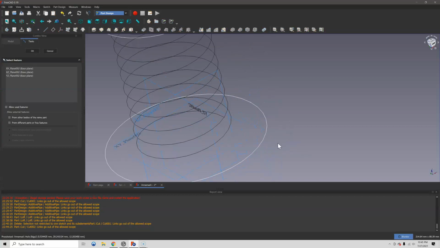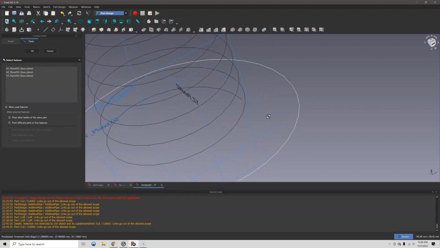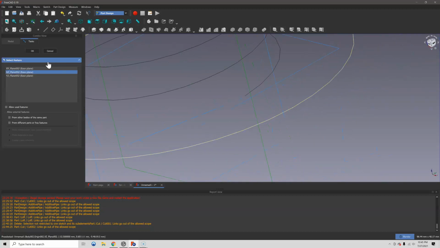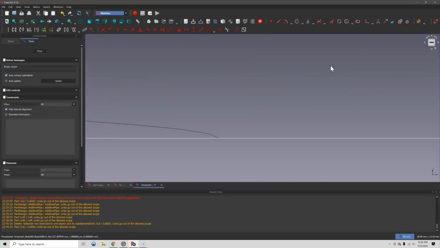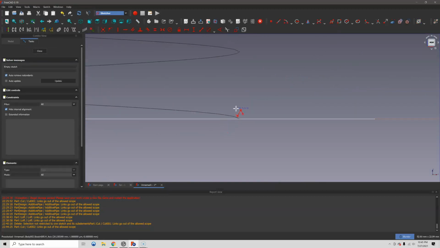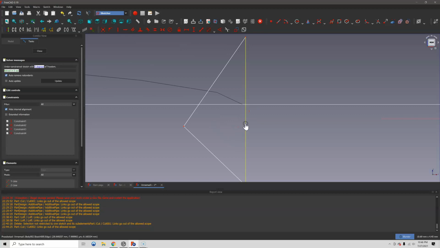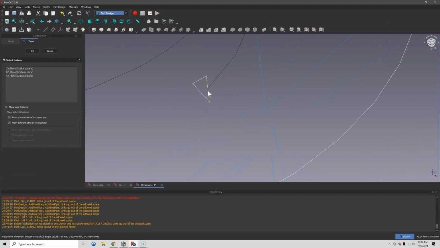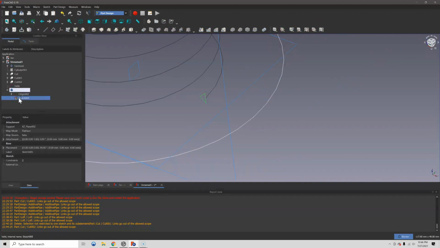Create a sketch, and it has to be a sketch that's perpendicular to the starting point of this helix. So right here, so it would be this plane. Press OK, and now let's draw an undimensioned triangle because I am lazy. But relatively speaking, that's all we have to do. Let's make it somewhat presentable. Now we have a triangle that's basically the beginning of the helix. Let's turn off the origin visibility.